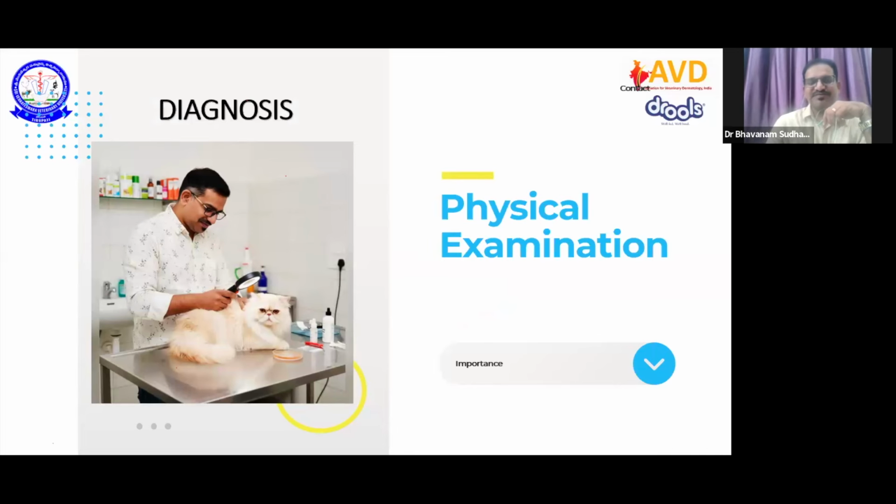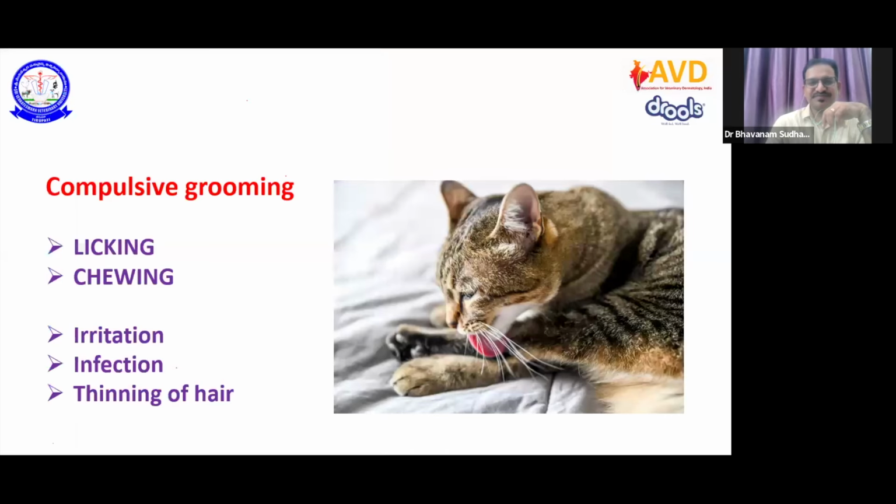Diagnosis. Before going for the diagnosis of different external parasites, we should know the procedures or steps to follow to identify this diagnostic component. First one is physical examination. If you go for a thorough physical examination, you can identify most of the external parasites which are visible to the eye. Here you are using the magnifying lens for visualization.